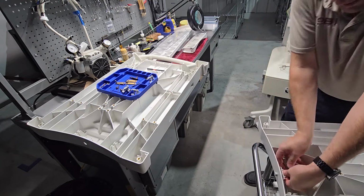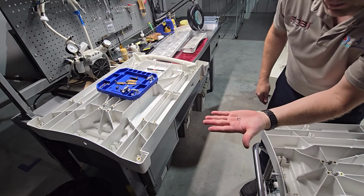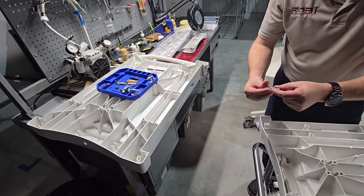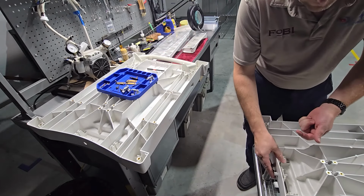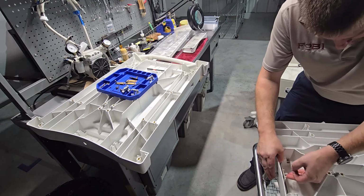I can do this one with my fingertips. But as you see, the C-clip is very tiny. Then the whole latch assembly will pop out as one unit. Make sure you keep it together as an assembly. Move it over to the next piece immediately. So that's going to be the first thing I'm going to put in for the reassembly process.